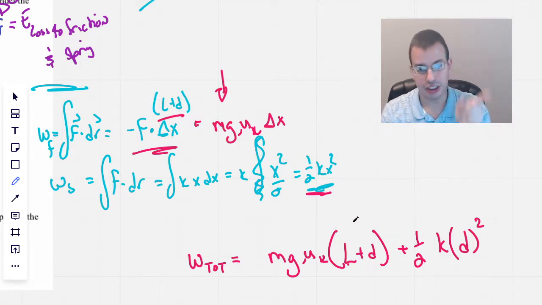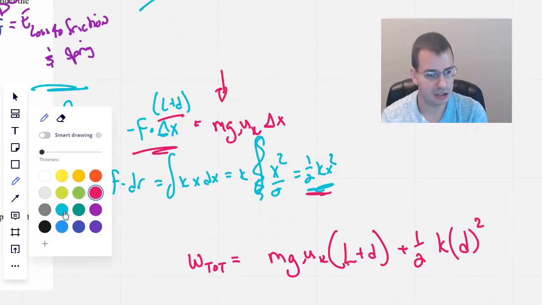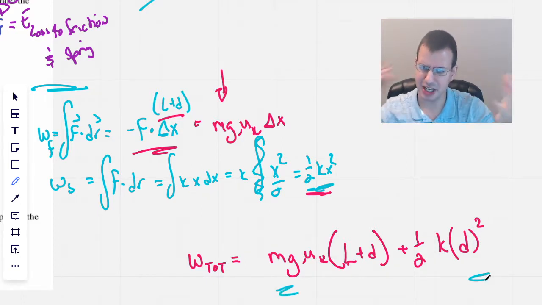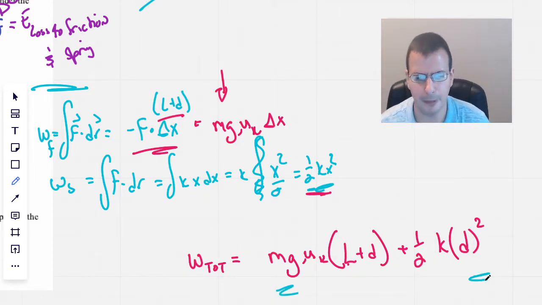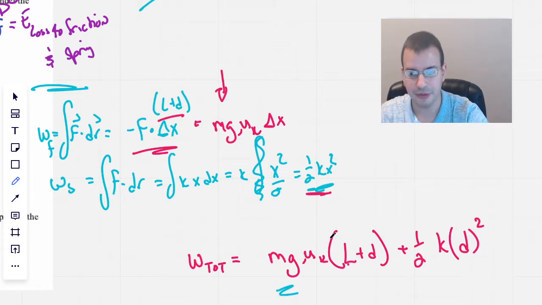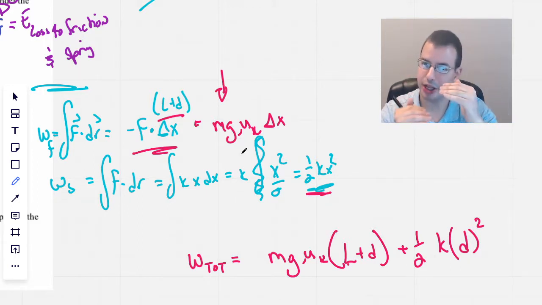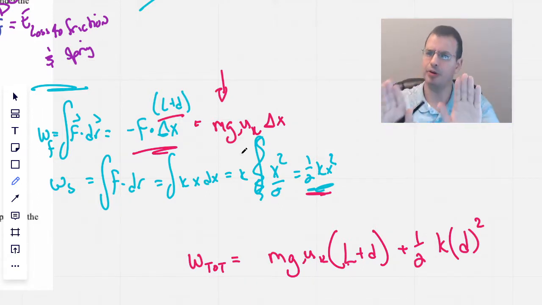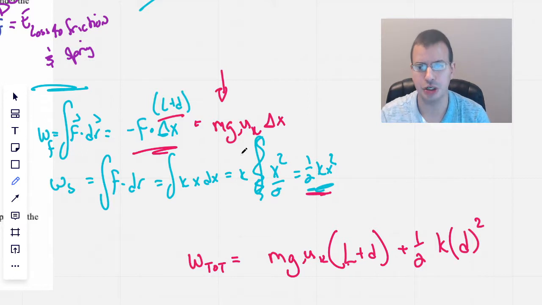And you notice here that the friction has to do with mass. So whenever you see that these look different because this one has mass and this one doesn't, that should set off warning alarms in your head that these don't seem to match up. Well, it's okay in this case because the energy lost due to friction does rely on the mass. If you think of it, with friction, the harder something is being squished down, the more resistance it is going to have to be pushed.